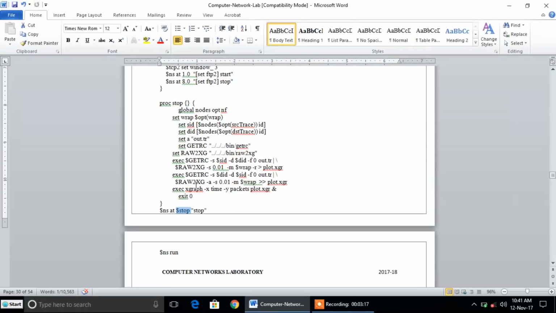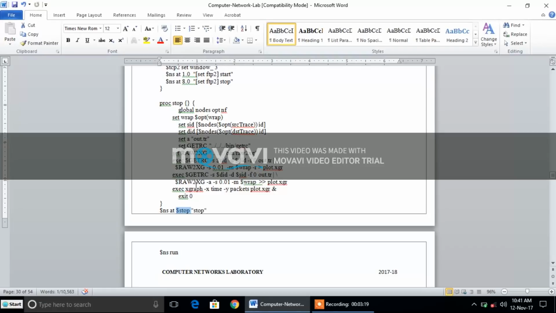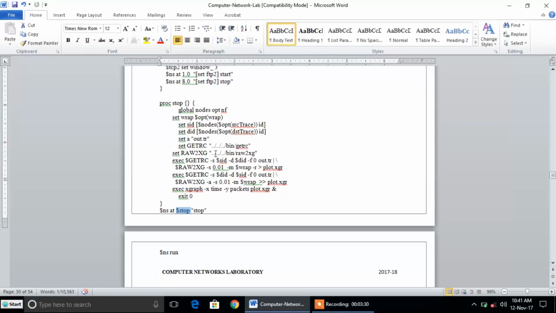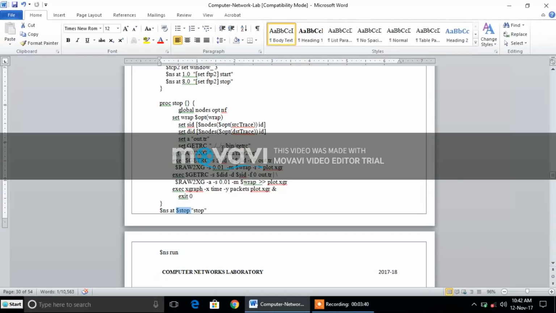To plot the default graph from the trace file, we require two important files. The first file is called raw2xg and the second file is called getrc. These two files are present on the desktop, within NS all-in-one, within NS 2.35. Within that we have the bin folder, and within that we have raw2xg and getrc. So we have the paths, dot dot slash dot dot slash dot dot slash.